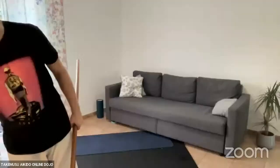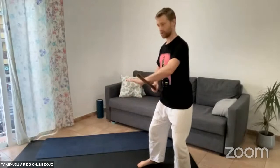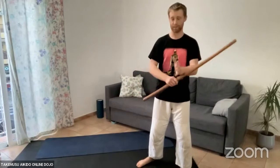Okay, great. Just take the sword now one-handed, and then using the other hand, give yourself a little bit of pressure in and out, and just play with the idea of rolling spirals through the arms. Once you've got that connection in with the hip, vary the pressure, vary the distance of the body, and vary the angle in the body as well.